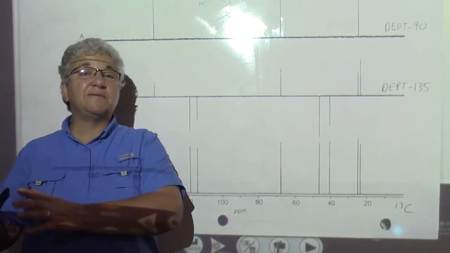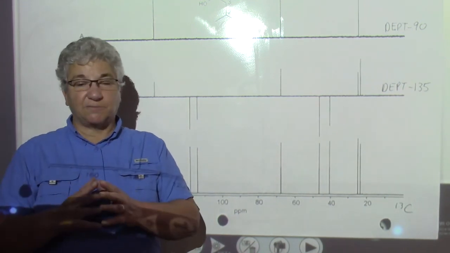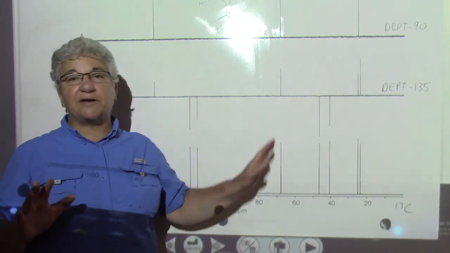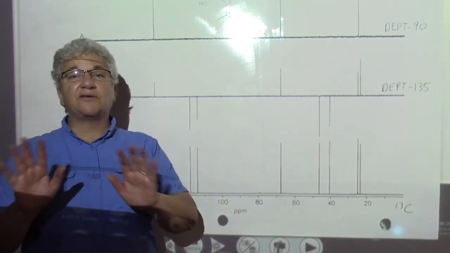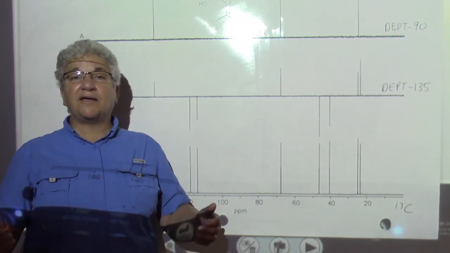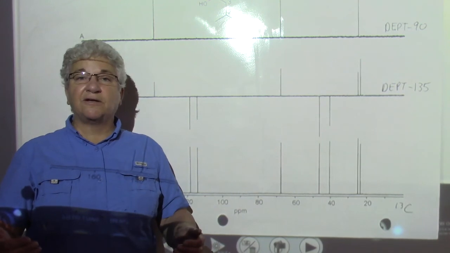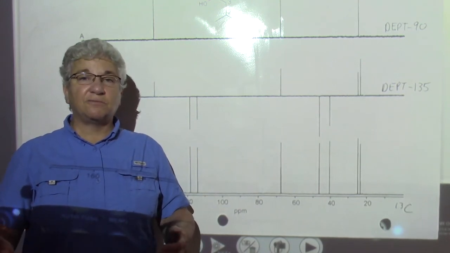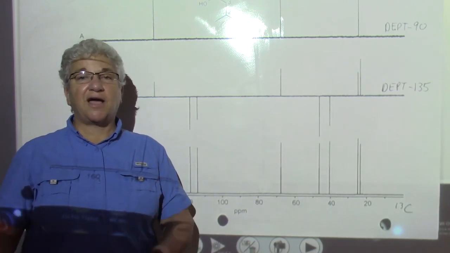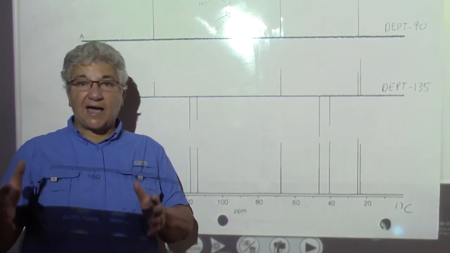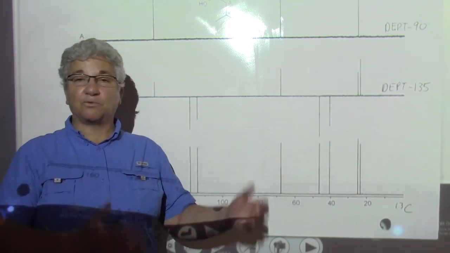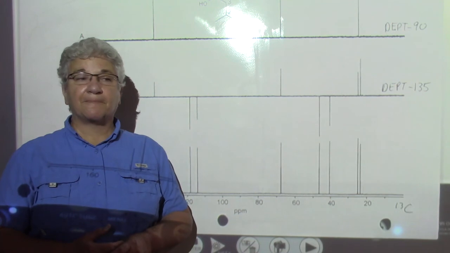And then do that same analysis for the second molecule. And you're going to start to see that it's in the DEPT areas that those two molecules are going to differ. And therefore, when you go ahead and collect your spectra, you will then be able to determine which of those two molecules you have because you have actual DEPT NMR data that will match up with what your expectations are.